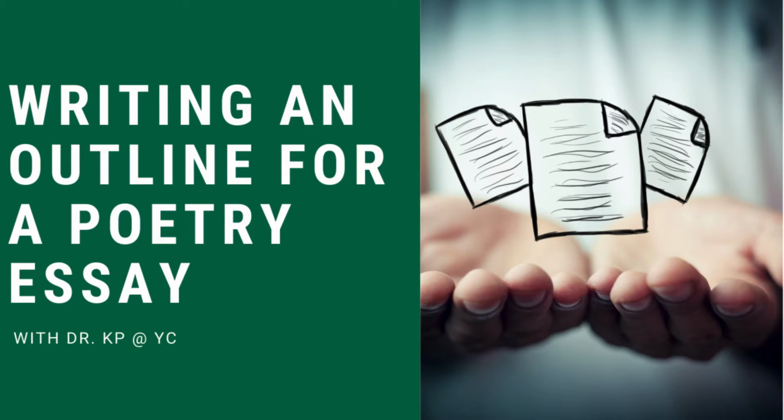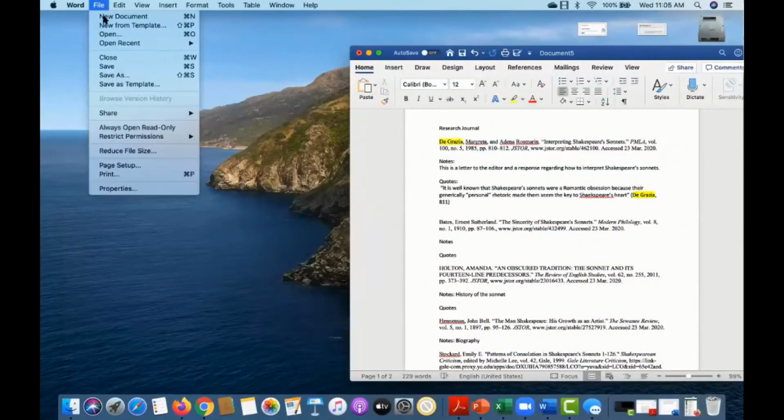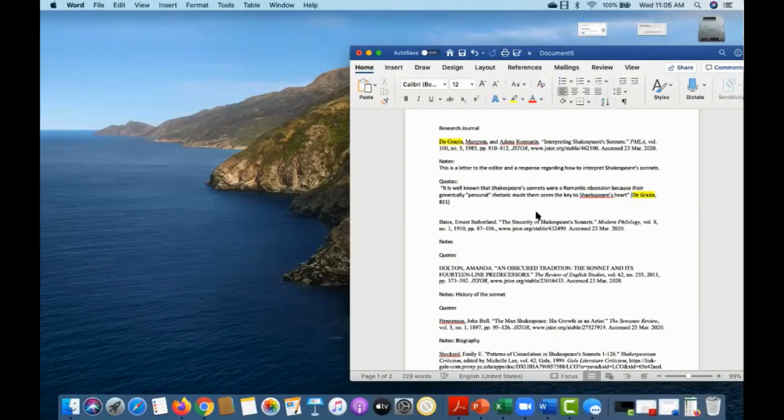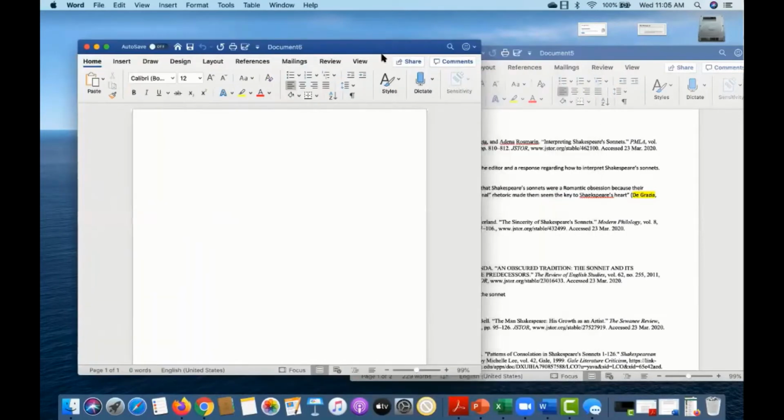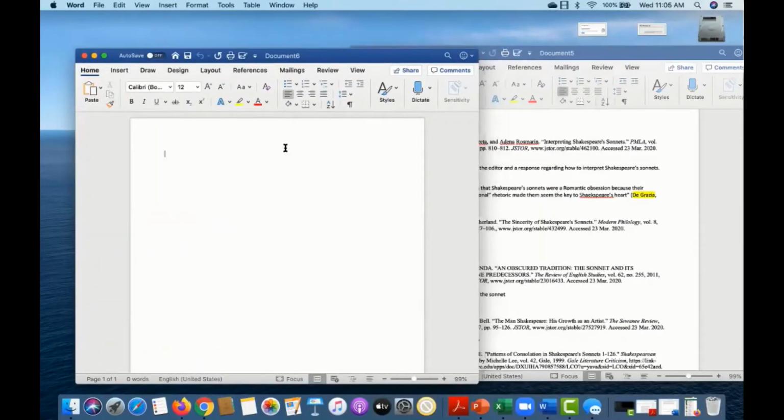So I'm going to share my screen with you guys, and we're going to create an outline together. So if you want to pull up your own outline, just open a new document in Word. Then we can just kind of follow along. So I'm going to show you how to format everything correctly so everything just looks beautiful. So I'll give you just a minute to get that new document up. Y'all just have to holler at me if I go too fast, okay?